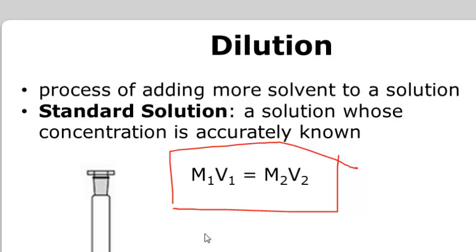Now, what do each of these mean? Well, first we see M1. That means the initial molarity. And then we see V1, that means the initial volume. And then on the other side we have M2 and V2. M2 is the second molarity, and V2 is the second volume. Now, one thing about this formula, molarity is always going to be moles per liter, but volume for this, you could use any kind of unit you want to. You just need to be consistent on both sides of the problem.